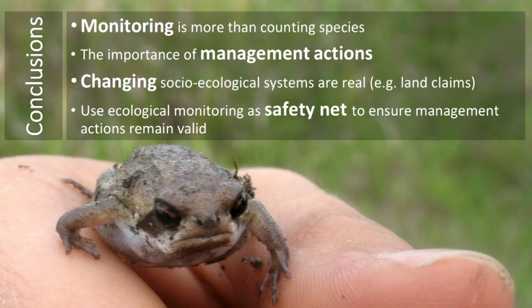So just in conclusion, monitoring is more than counting species. The importance of management actions, I think I've illustrated here. Sometimes it's hard, sometimes it's very hard, but I think it's necessary. And then especially with these land claims and stuff coming through, I think it's clear that the social ecological system that we are in is changing, and we should adapt to that. And then the ecological monitoring, I think, is a very real and very valuable safety net to ensure that the management actions that we implement remain valid in a changing environment.